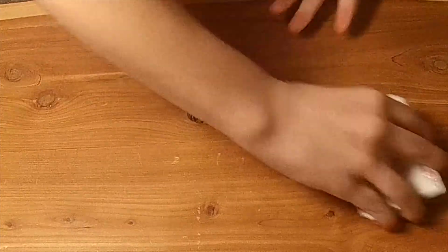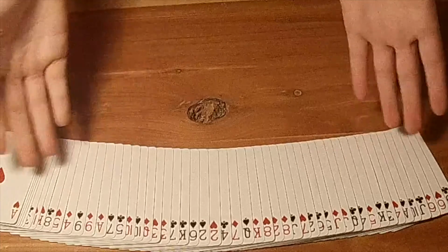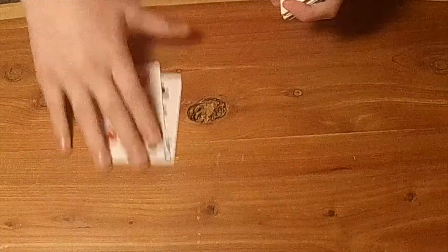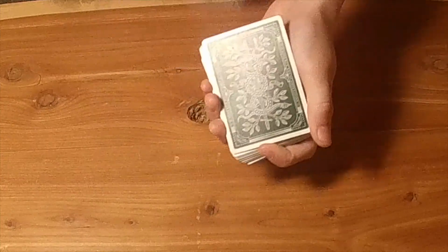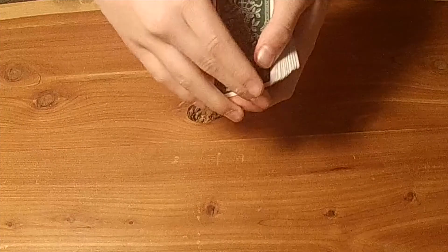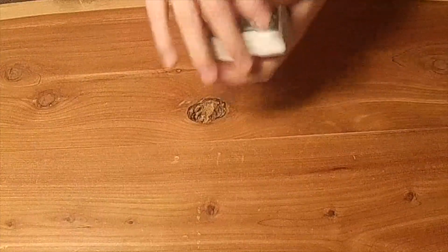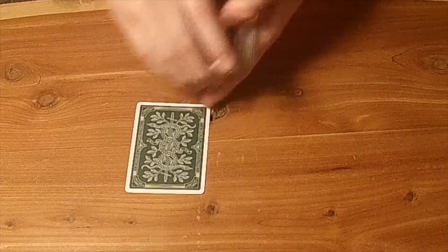I don't have a spectator right now, but if I did, I would ask them to go ahead and pick up a card. I'd spread the cards face up and ask them to pick a card. Let's say they choose that card right there, the 2 of spades. Okay, that's pretty cool. I'm just going to stick that right there in the middle of the deck. But if you watch closely, your card came back to the top. Just watch. Again, it came right back to the top.